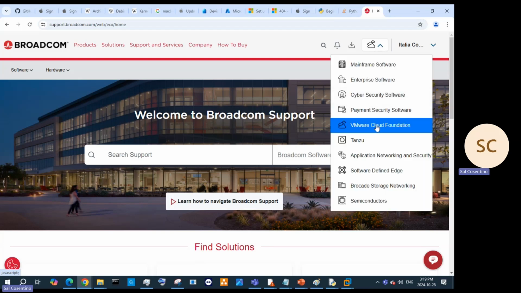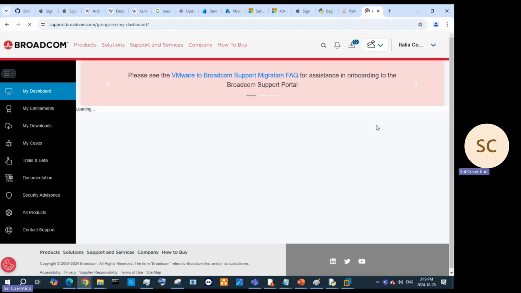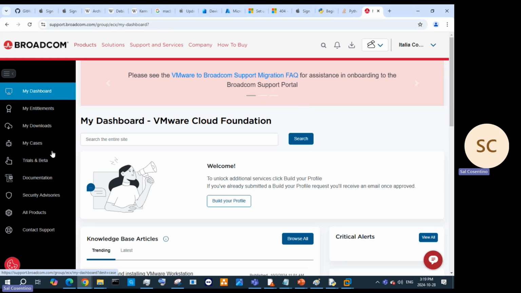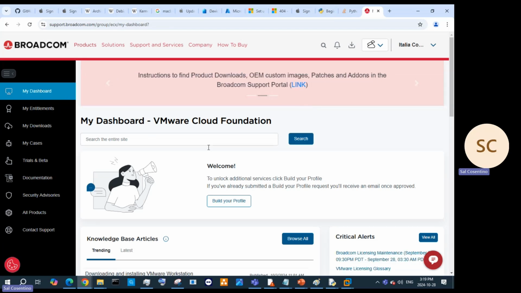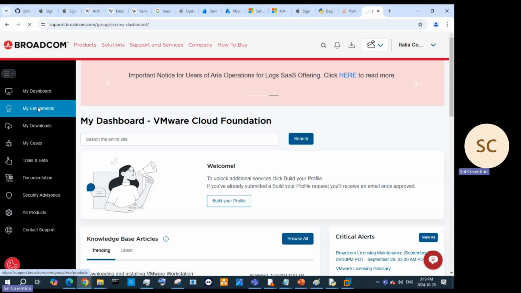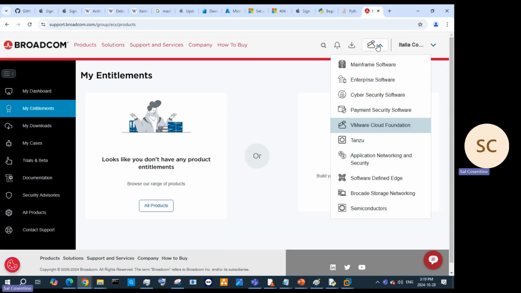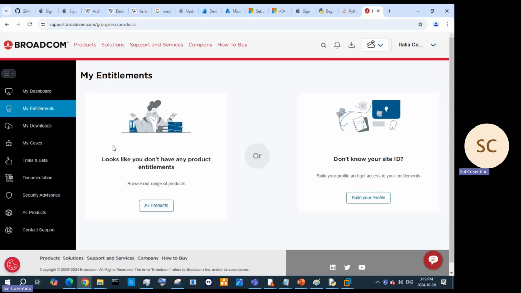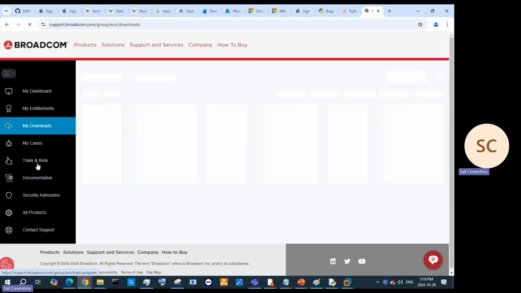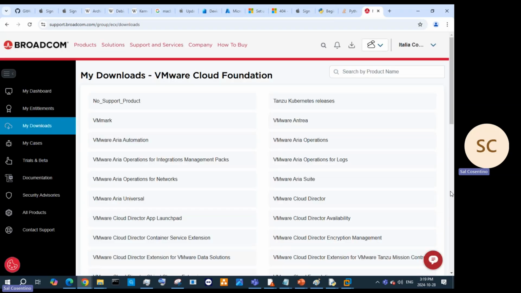So Broadcom has the system again. VMware Connect is no longer supported. They were bought out by Broadcom last year. So anything that was directed would be redirected to the Broadcom support website. So we want to go ahead and try to download the VMware Tools software.